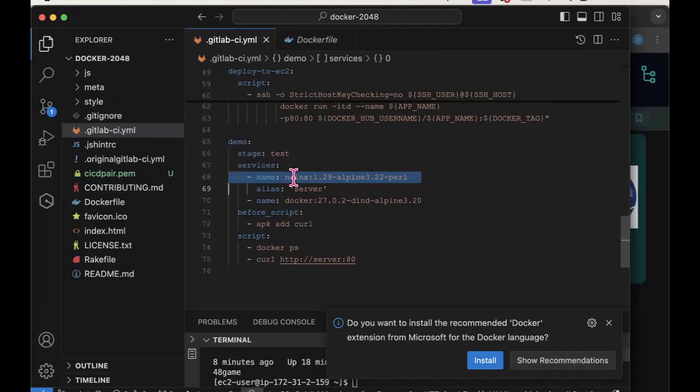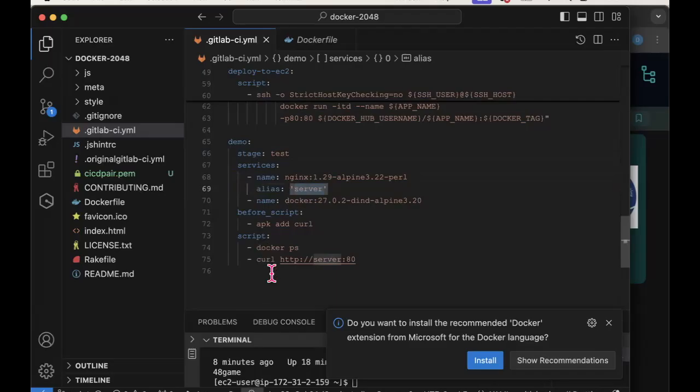And if I want to refer to that Nginx, and Nginx is running a web server within it, as we know, if I want to try and send a request to that web server, the domain name of the web server is the same as the image name, which would be Nginx in this case. But you can give it a different name if you want to, which is what we call an alias.